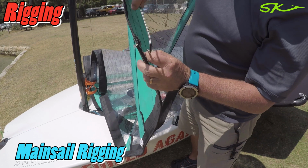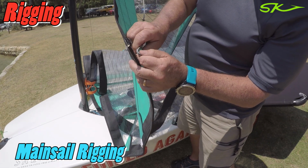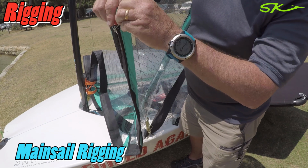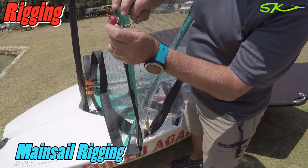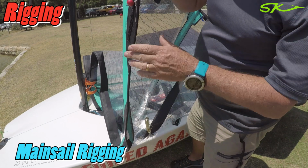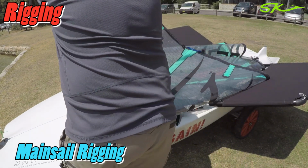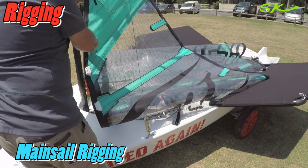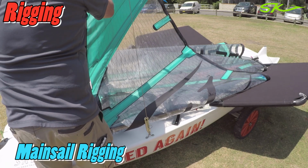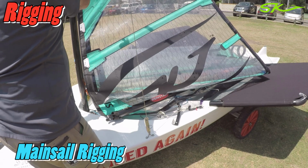To attach the halyard to the top of the mainsail, you create a loop in the halyard, insert that through the eyelet, and pull the loop up and over the little ball at the end of the halyard, and just pull it tight, and it locks in beautifully. Now pull the mainsail up the mast.